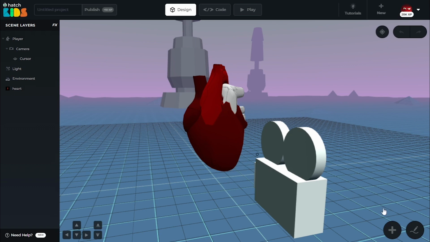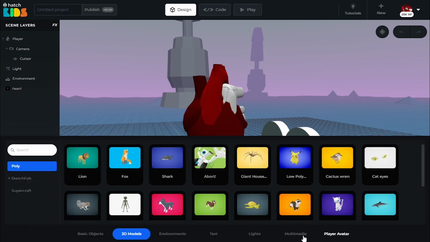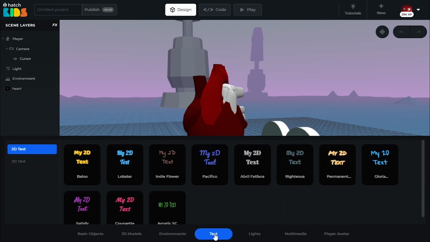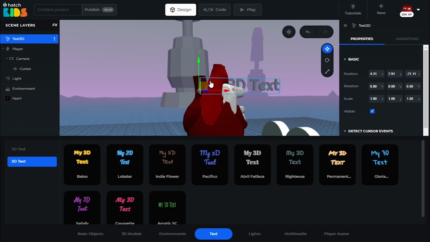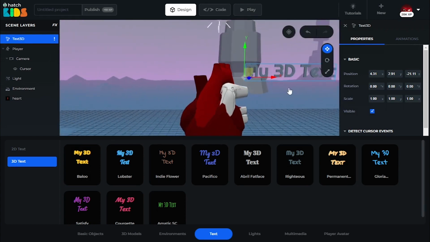So to do that, we are going to add 3D text, and again, to add a 3D text, we just have to click on this Add 3D Objects button. So click on this Add 3D Objects button here. And now this time, we are going to click on the text category. So click on text category, and when you click on the text category, you get the option. Do you want to add a 2D text or do you want to add 3D text? Click on 3D text, and you can select the font of the text that you want. So I'm going to select this font here. You can choose any font that you want. So click on the plus sign over any of the fonts, and you will see a 3D text gets added to your scene. See that?